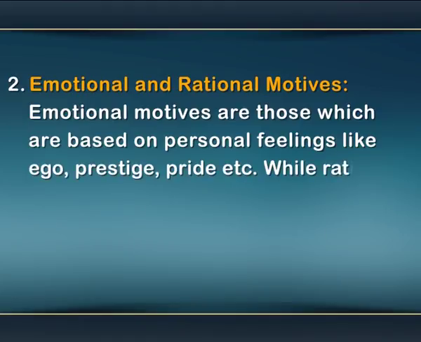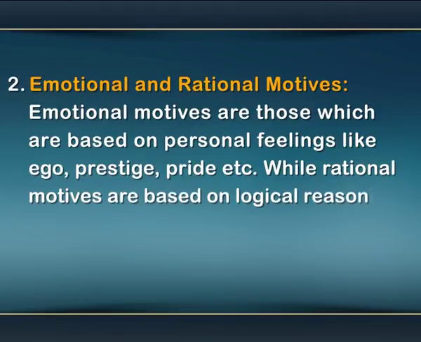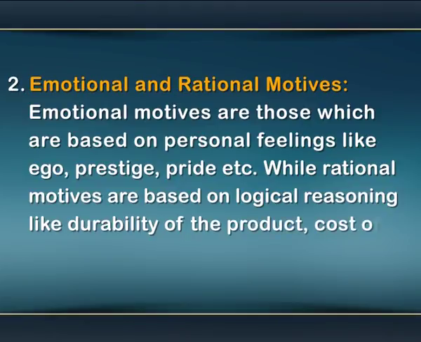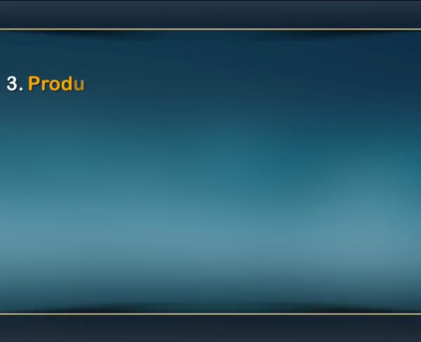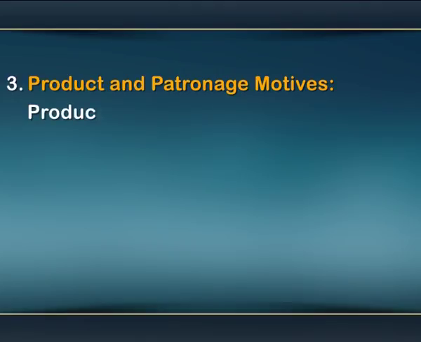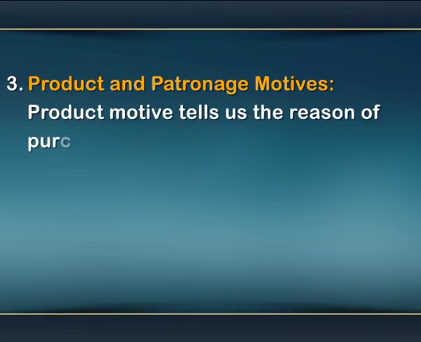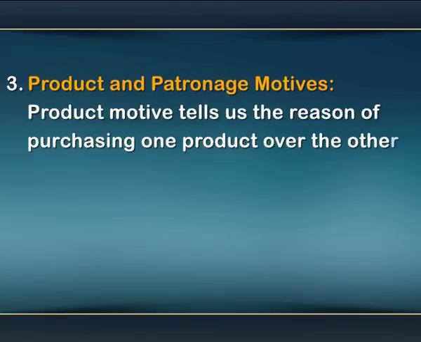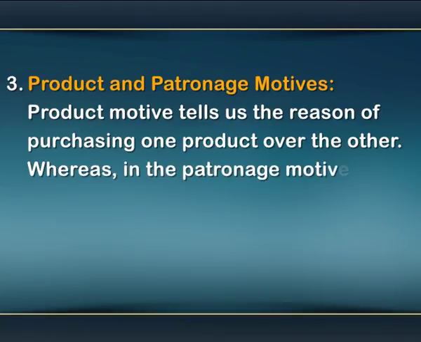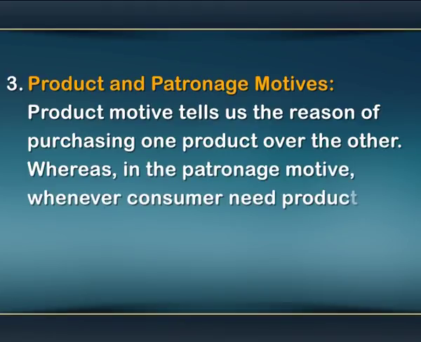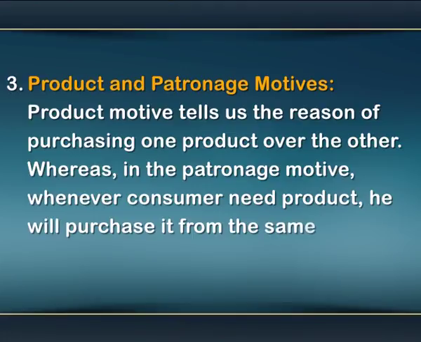While rational motives are based on logical reasoning like durability of the product, cost of the product, need of the product, etc. Third, product and patronage motives. Product motive tells us the reason of purchasing one product over the other, whereas in the patronage motive, whenever the consumer needs a product, he will purchase it from the same manufacturer or outlet.